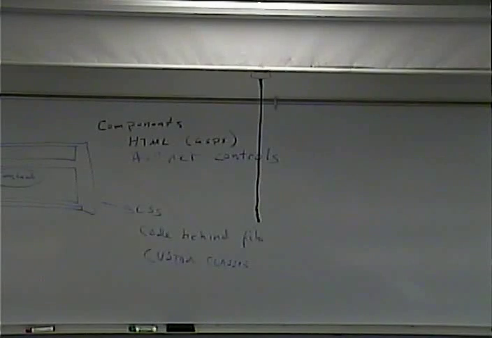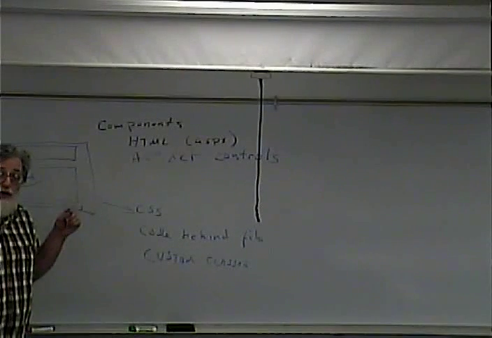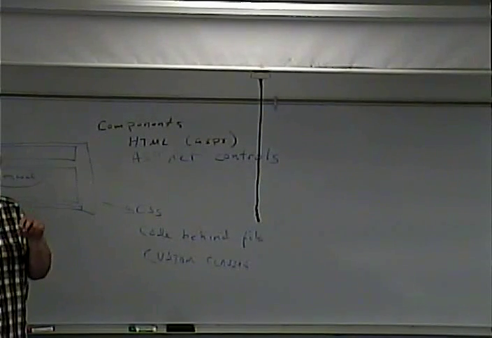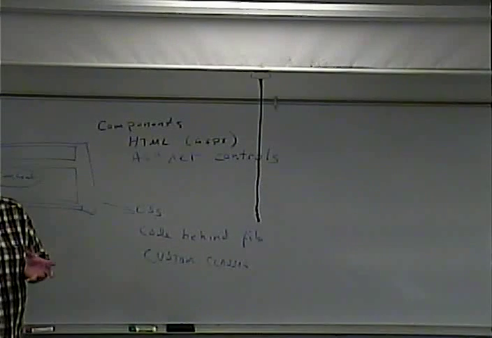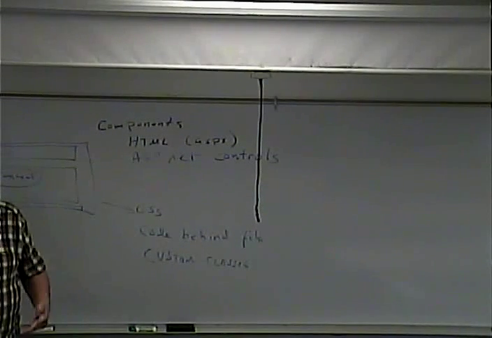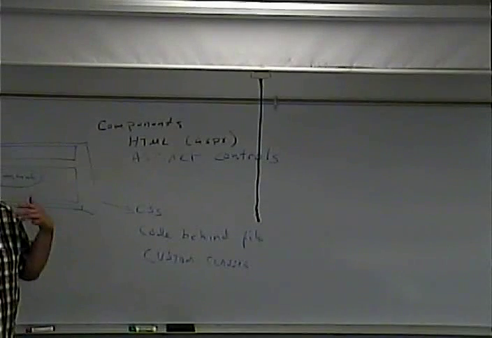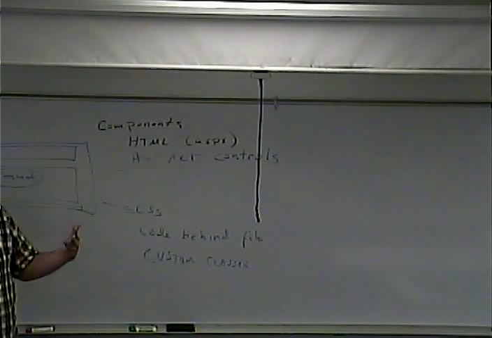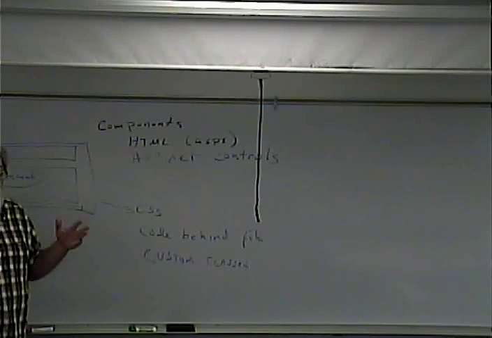Now, we can do it better with the tools that we've been given so far, but we have another tool, and that is master pages. There are a set of controls, and we'll review them, that you can use to sort of get around this problem. And the first of which we're going to explore, and you can think of these as sort of being components for your UI on a larger level, things like navigation and breadcrumbs and sitemaps and master pages. The idea of a master page is like this.